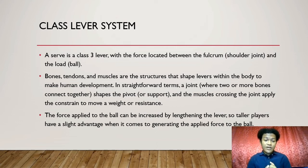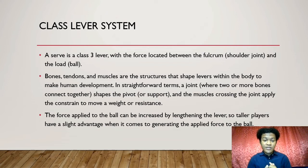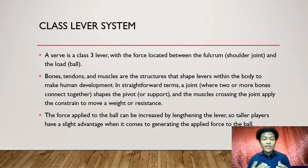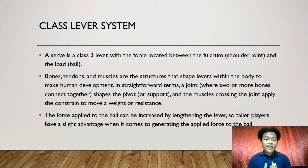A serve is a class 3 lever, in which the force is located between the fulcrum, which is the shoulder joint, and the load, which is the ball. Bones, tendons, and muscles are the structures that shape levers within the body to make human movement. In straightforward terms, a joint, where two or more bones connect together, forms the pivot or the support, and the muscles crossing the joint apply the force to move a weight or resistance.